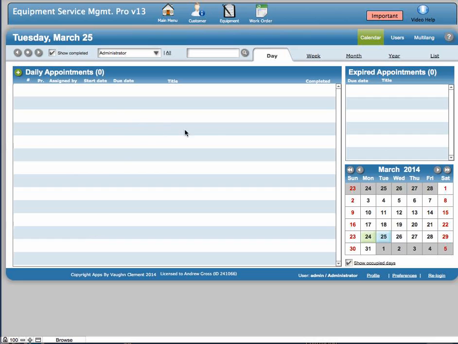You can also use the main calendar, small calendar down here in the bottom. And what happens, if you have appointments that are assigned, what it'll do is it'll put an underline on the date for that appointment where there is an appointment, if there's the presence of one there.